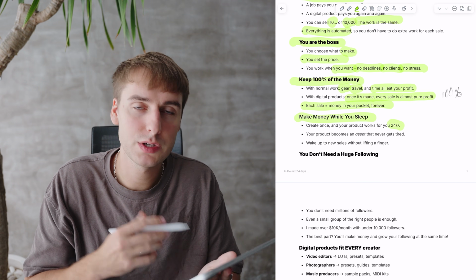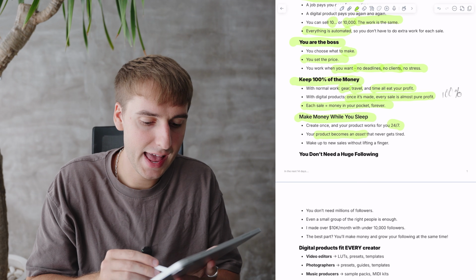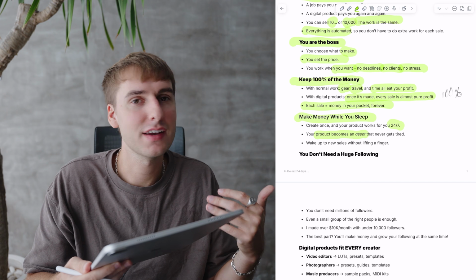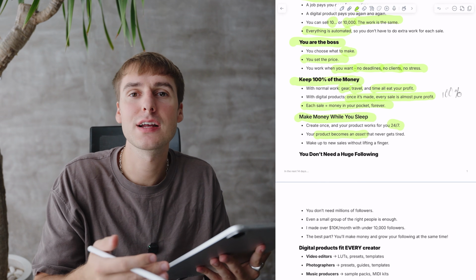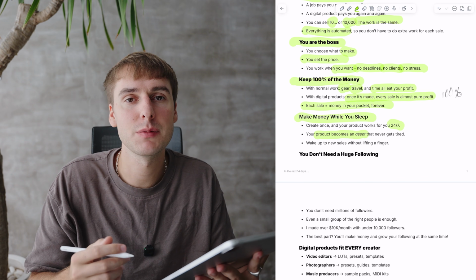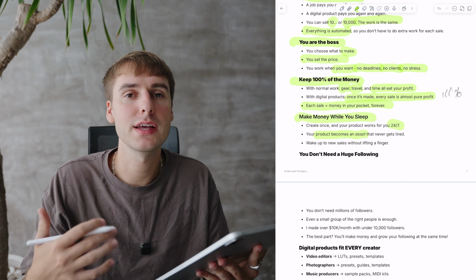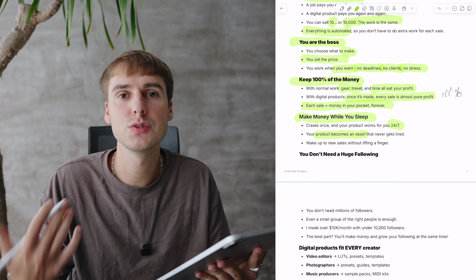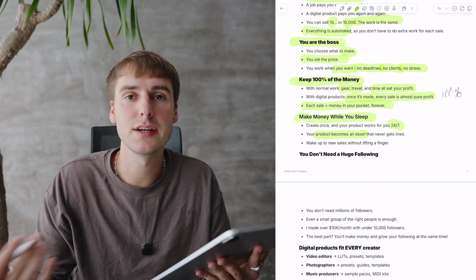This is where it becomes really cool, and I think this is where the wealth creation game happens: your product becomes an asset. And the cool thing about websites and automations and content that you've already made is it never gets tired. It's not going to quit on you. It's not going to be like, hey, I can't do this anymore, and then out of nowhere, your profits go to nothing because you don't have someone working for you. That's the best thing about digital products and creating content for yourself, because you're 100% in control and because you set up the systems and the automations, once you have them set, they're not going anywhere.